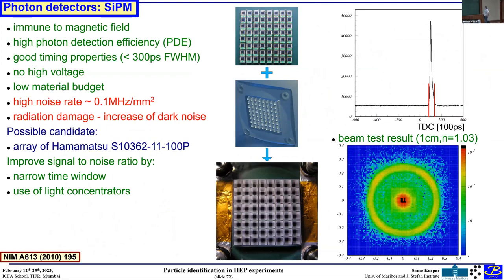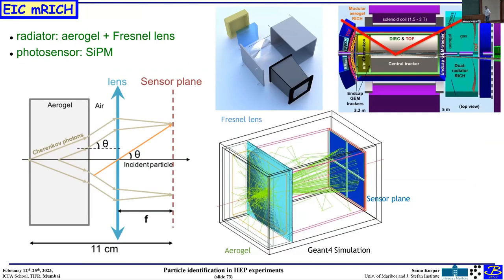Now, there are other possibilities studied at the beginning for the sensor that works in a magnetic field, one of them the silicon PM. I'm just showing it because the newer detectors are looking in this direction. It's very nice to detect a single photon, but has a very strong dark count rate. So you have to have very precise timing to actually select photons that go into the ring, but then you can actually detect spherical rings rather nicely. So this is another possibility.